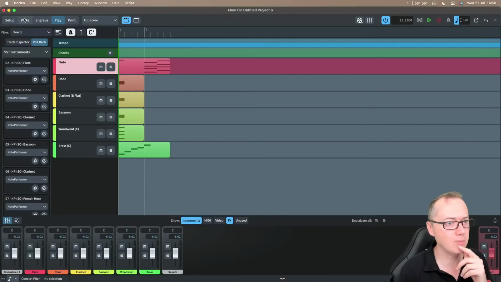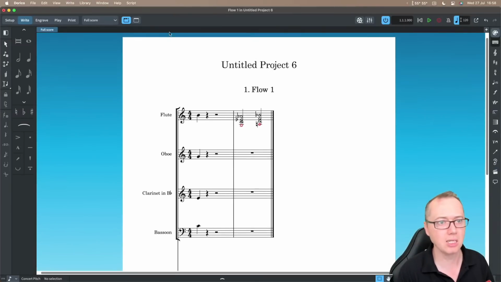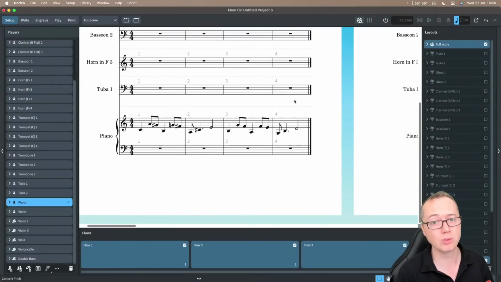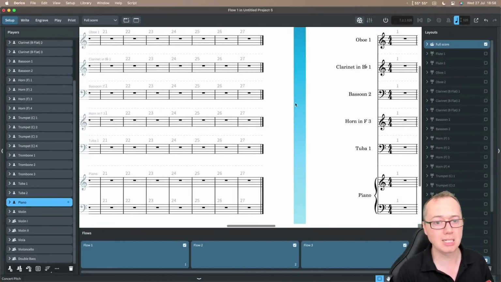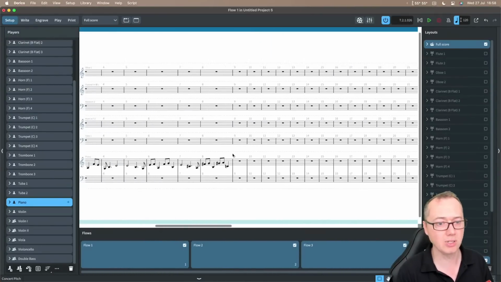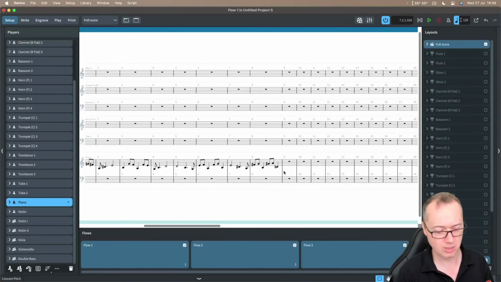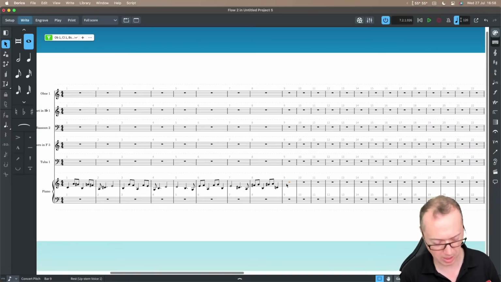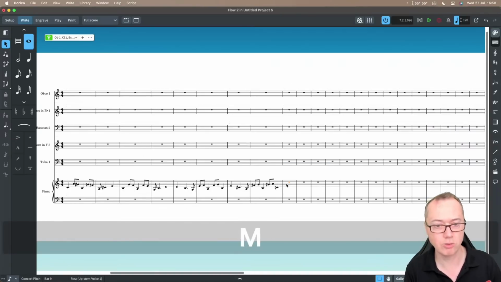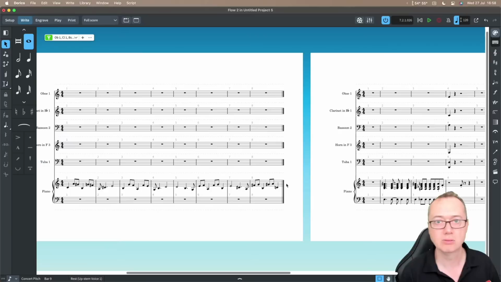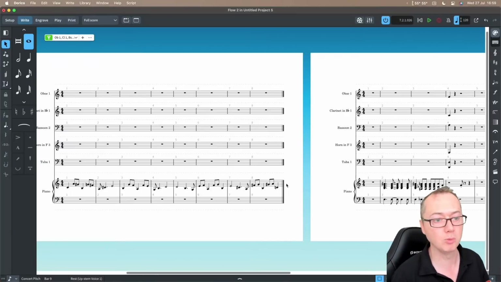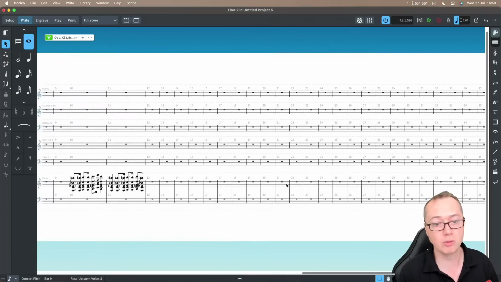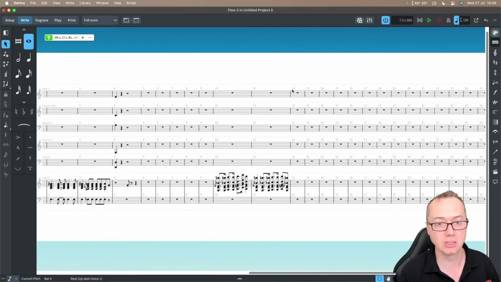So if you've got empty bars at the end, let's say, oh no, wrong piece. Let's go back to this one. I haven't saved either of these. Fortunately, Dorico will have done it for me. So let's say in this one here, I've only written 8 bars. So in Write mode, if I press Shift+B and type the word trim, then it will trim off any of those extra bars. There are a few other ways you can do it as well, but that's a good one.